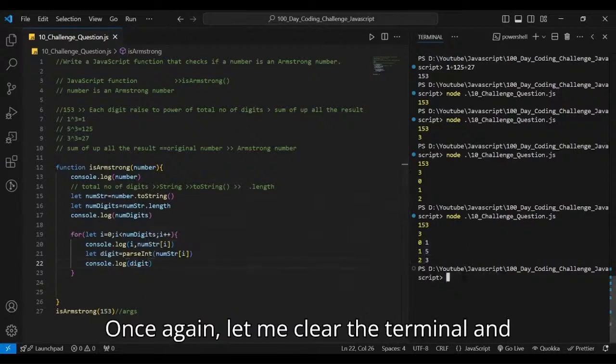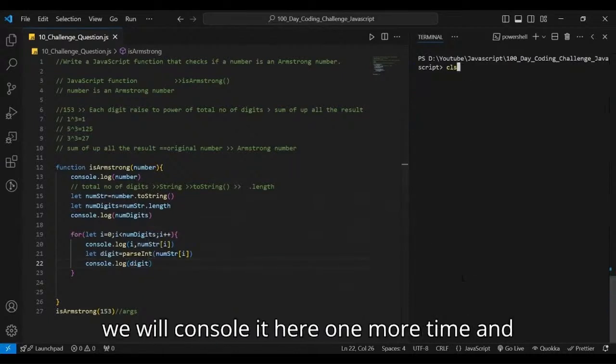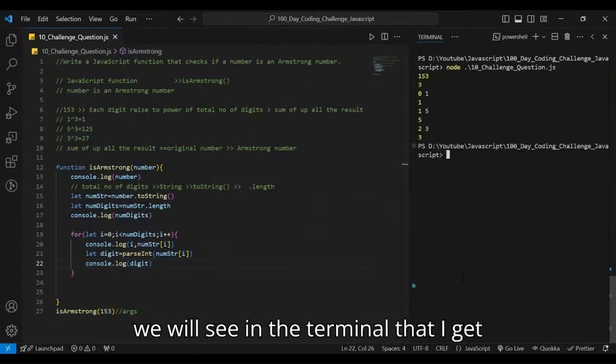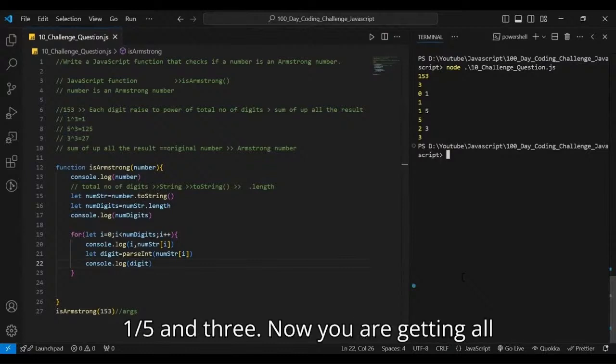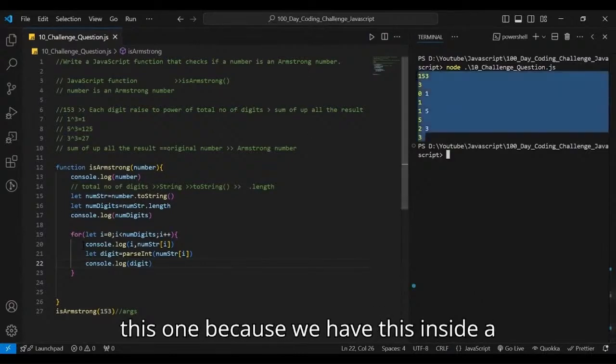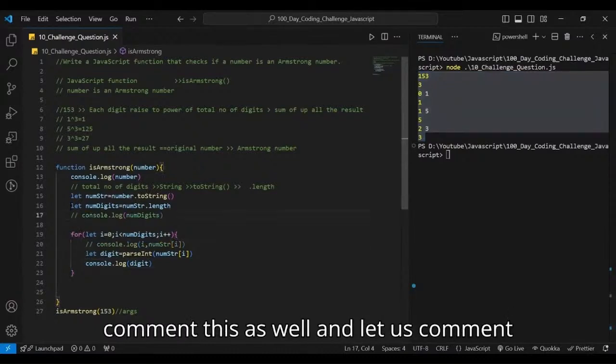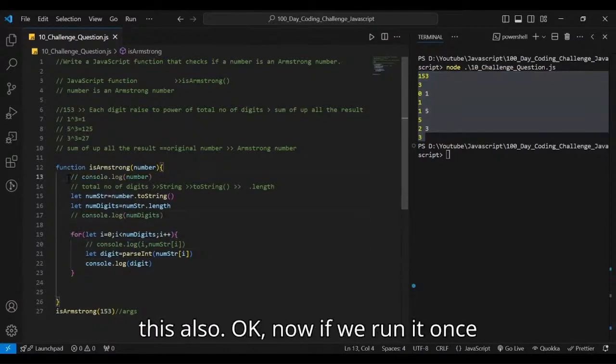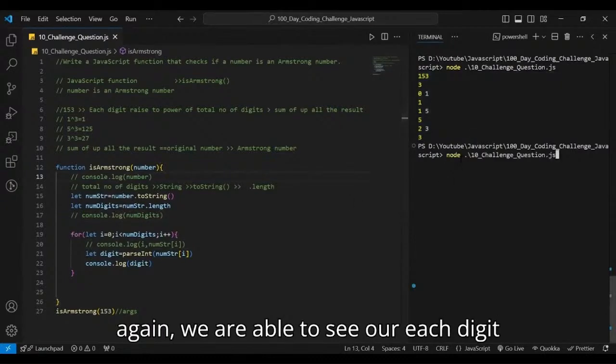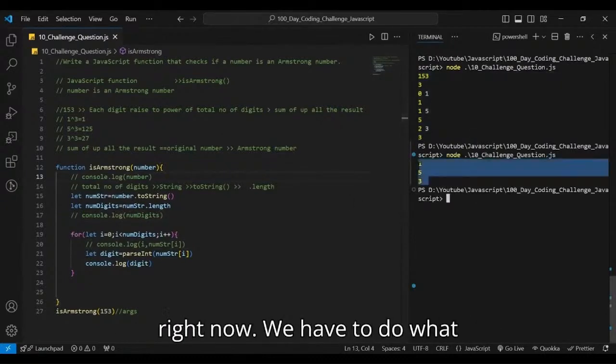Once again, let me clear the terminal, and we will console it one more time, and we will see in the terminal that I get 1, 5, and 3. Now you are getting all this because we have this inside a loop. Let us comment this out, and let us comment this as well, and this also. Now if we run it once again, we are able to see each digit, right?